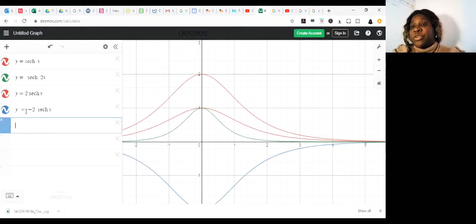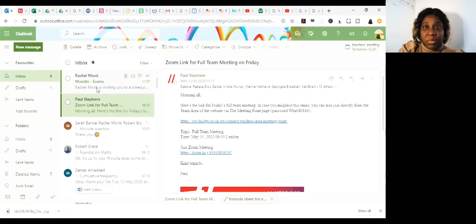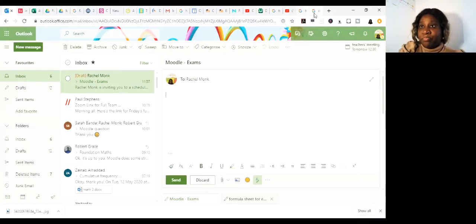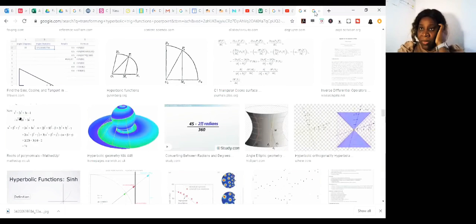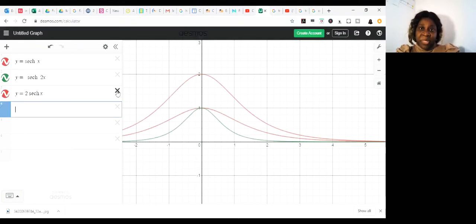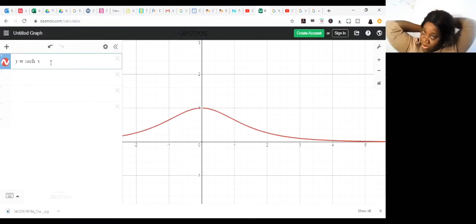So when you're drawing, you're going to draw your axis. You're going to try and show the first one, and then maybe you can show the other one. So yeah, those are the transformations. You can always play with these ones and see how it behaves and know how to sketch it. I think Rob is going to be marking them, so you need to know how to sketch it.